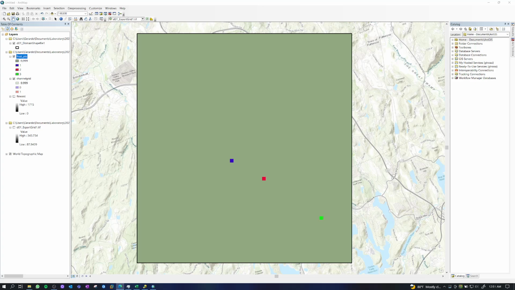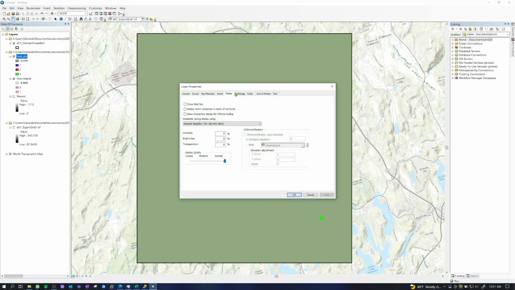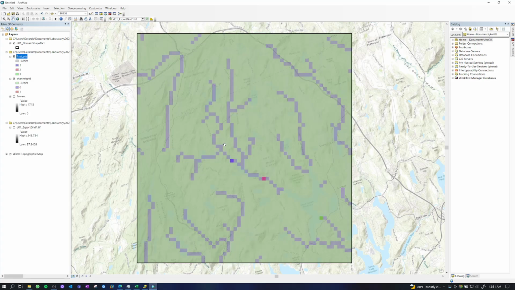If you want to see them a little bit better with the topography behind it, you can go to Properties, the Display tab, go down to Transparency, and change the transparency to say 50. Click OK.